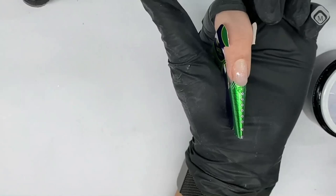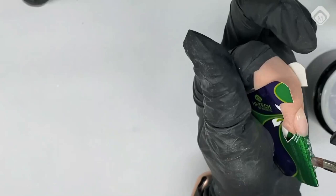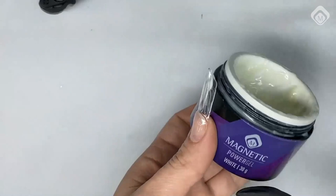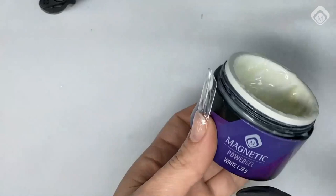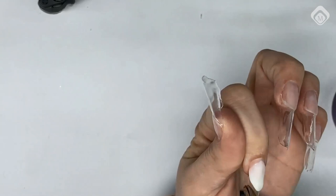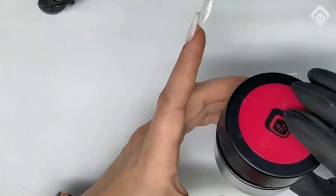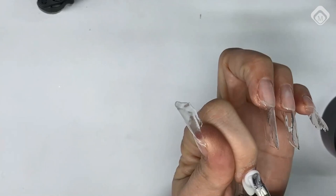It's always difficult to work on yourself when you're being filmed. The design is really abstraction meets feminine — quite a long elongation, but you need it with this design. She's fast! Power Gel white — we see the white nail bed trend again. She's using a wooden stick. Why is she doing this with the orange wood stick? I tried it before and was not so fond of it. And now she uses a complete other gel for the second layer — she used Power Gel and now she's using fiber gel white. Maybe the fiber gel is a little bit whiter, but not super super white. Power Gel is a little bit more creamy.